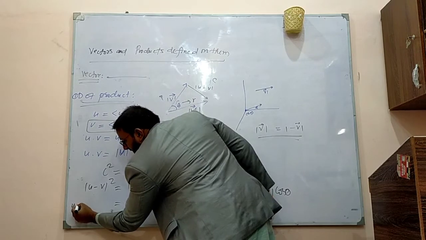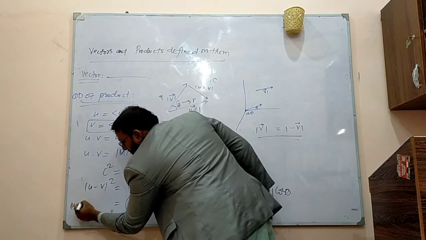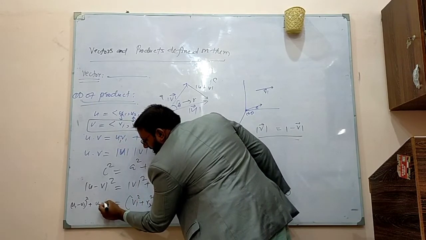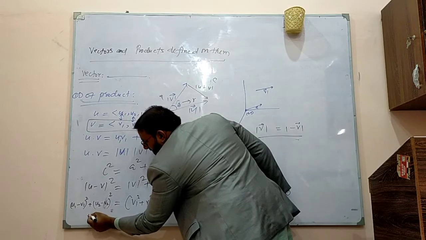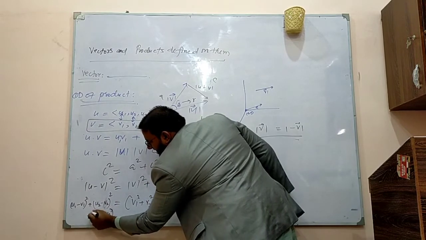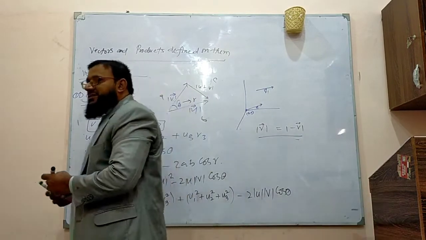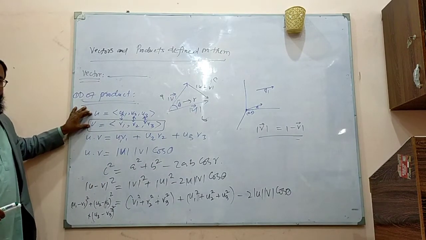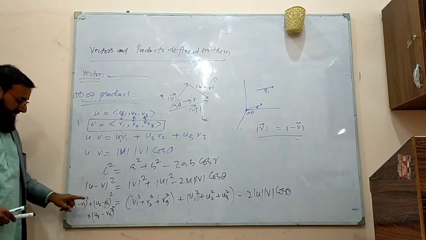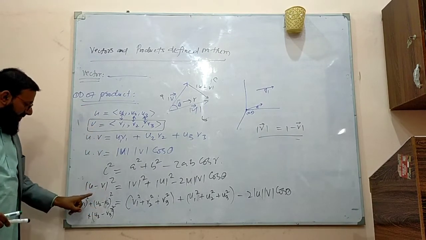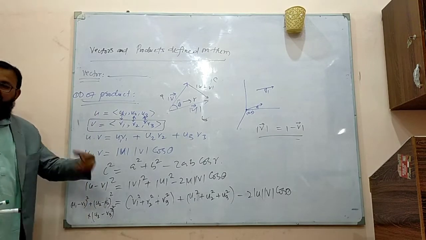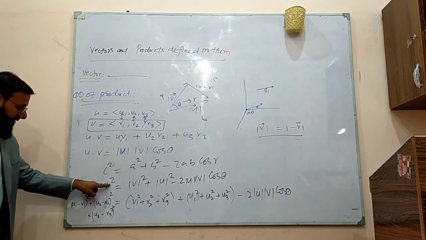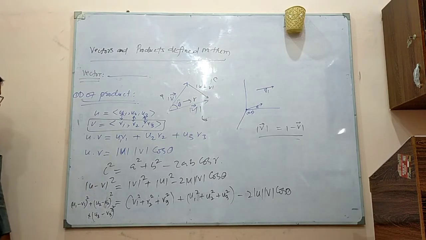Means u1 minus v1 square plus u2 minus v2 square plus u3 minus v3 square. Will it be this only? Yes, sir. Only you have to subtract these. That would be the vector u minus v. This is the subtraction, and then I am going to find its mod. It means I will square every component. Then I will give a square root, but that whole square root will be cancelled with this. Okay, what you need to do now?